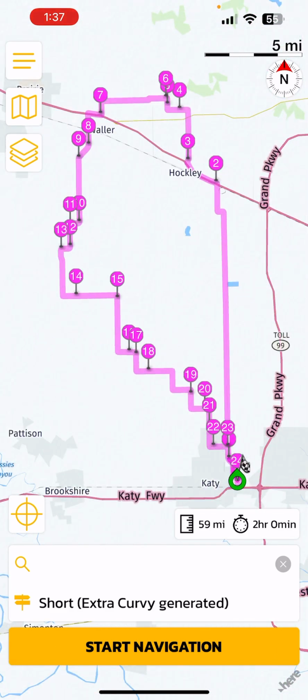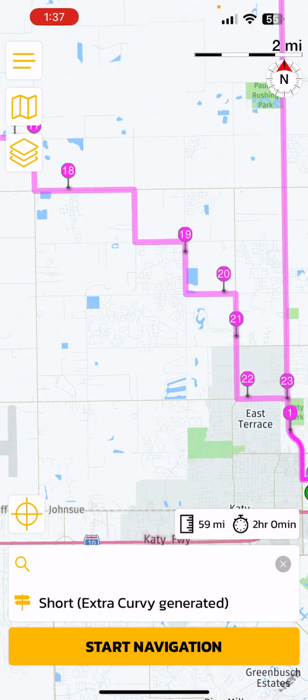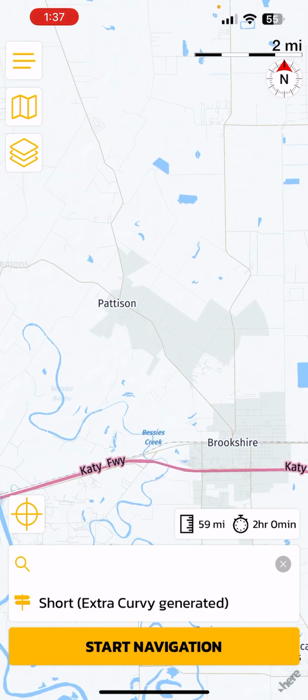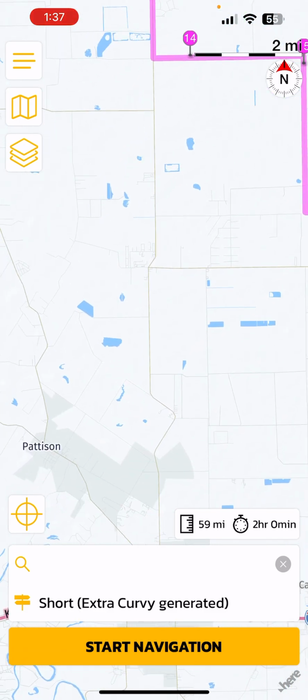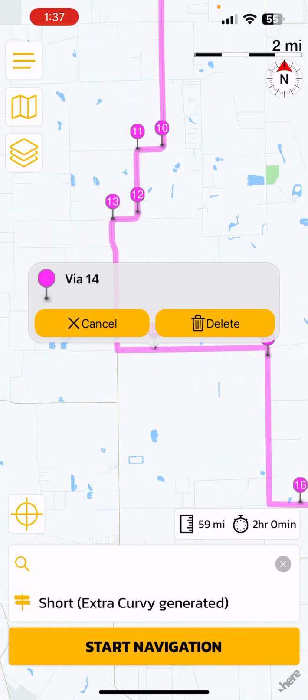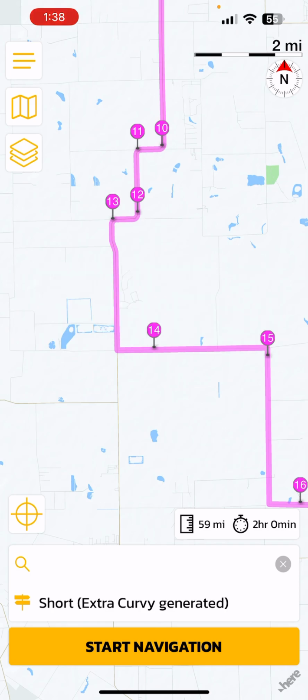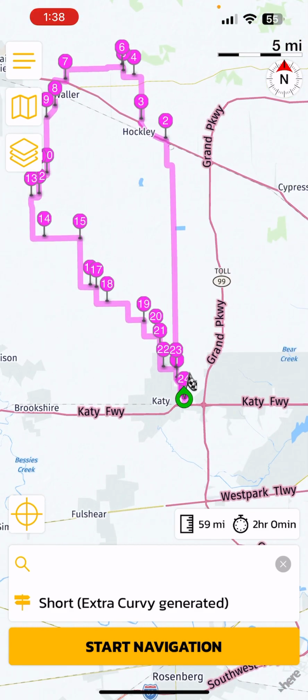But let's just say, you know what? There's 1458. That is a pretty nice area. Why don't I just go down there and actually go through Patterson? Well, how about this, we take the 14. It won't give me an option, huh? I thought I would be able to move that, but I can't. But that's okay. This is just the round trip, because if I change anything over here, it's going to take me off the round trip.